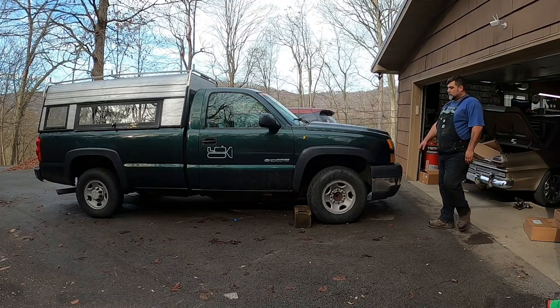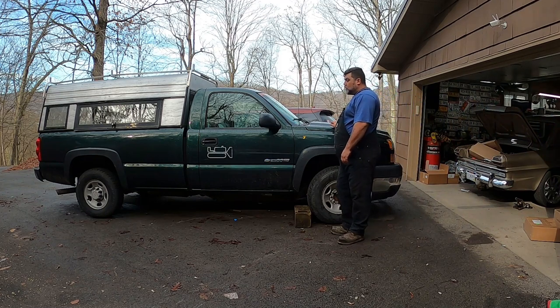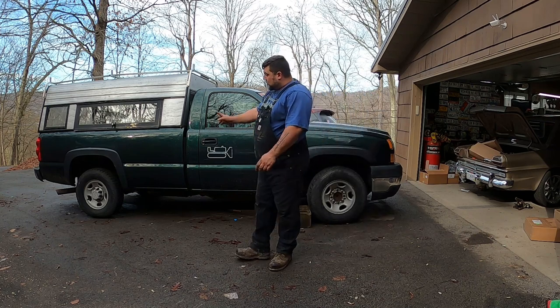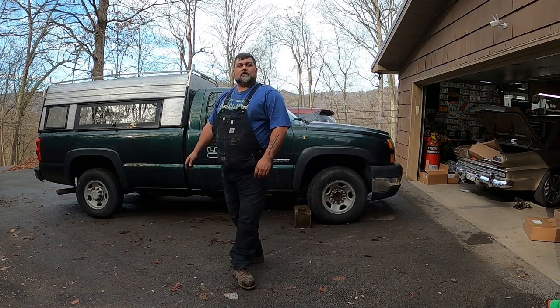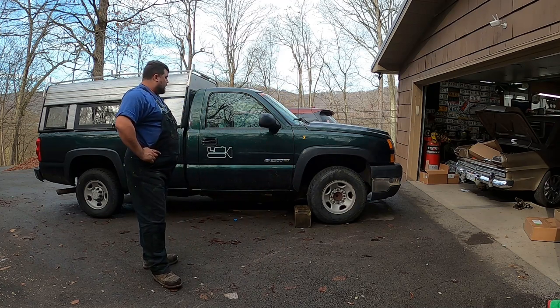Alrighty, the Tow Pickle is lowered. It's done. It's a Christmas miracle. I think it looks pretty good so far. I may have to jack it back up, depending on how it looks when I hook to a trailer, because I really don't want to be dragging that rear. Didn't put the hitch back on yet.